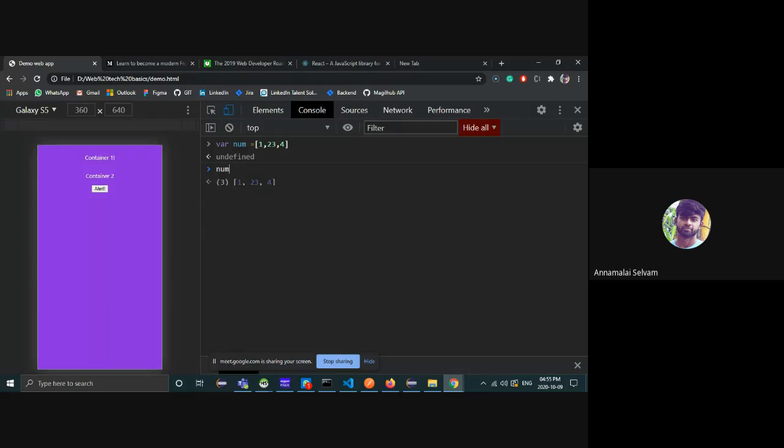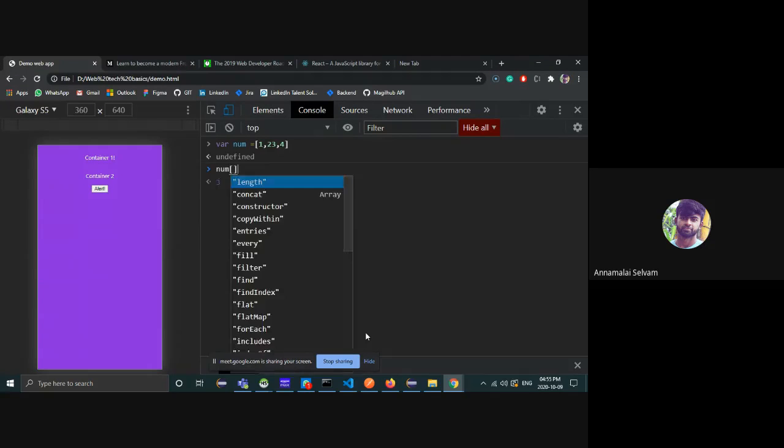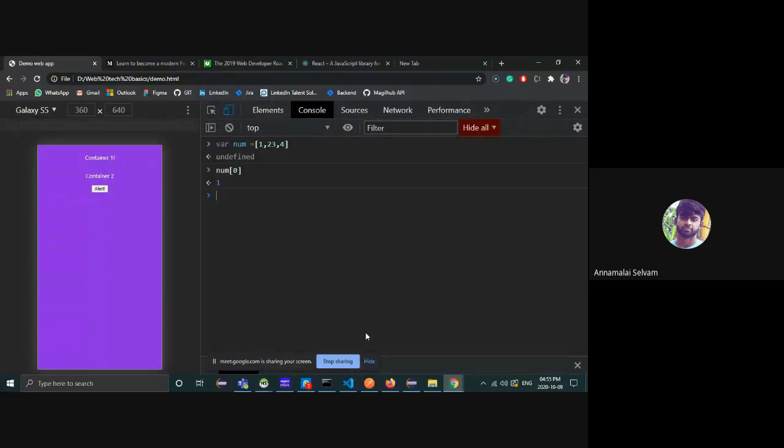There is nothing different. This is used for storing values or retrieving them by using the index. If I need to get the index 0, I can get this one. Or if index 2 or 3, I will be getting that one. This is very super simple. What I'm trying to explain is that it won't be too much of a different thing from other programming languages. If you know at least one programming language, this will be easy.